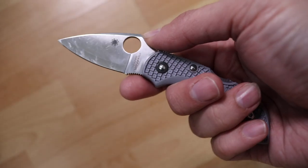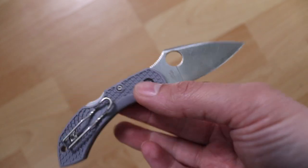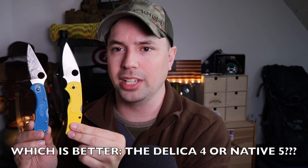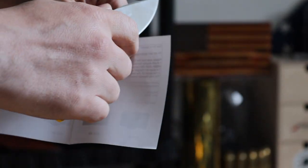For a smaller knife, I've been carrying the Dragonfly 2 for years — I've fallen asleep with it in my pocket many times because of how lightweight it is and how little pocket space it takes up. It's one of my favorite designs, but it does have limitations because of the blade size. The Native 5 feels like a perfect design that bridges that gap. The real question is: what's better, the Native 5 or the Delica 4? Note that the Delica 4, even though it has amazing ergonomics, does not have that finger choil that gives you added control.